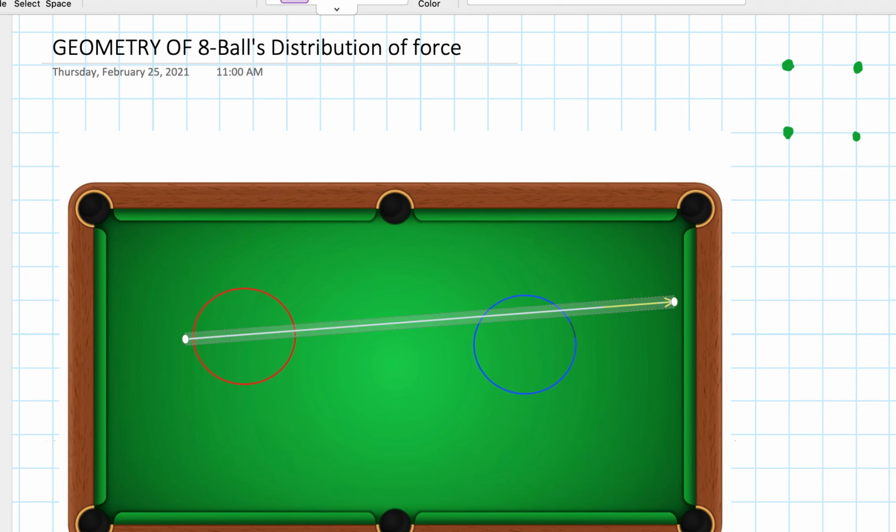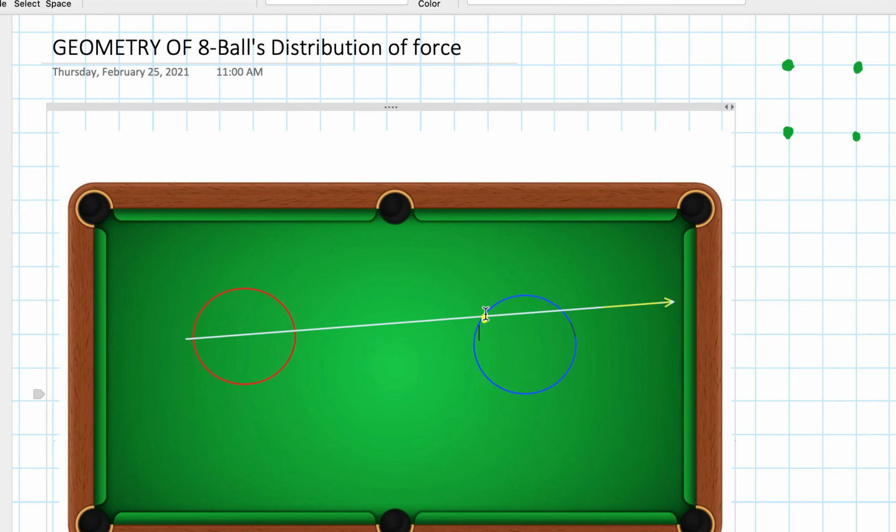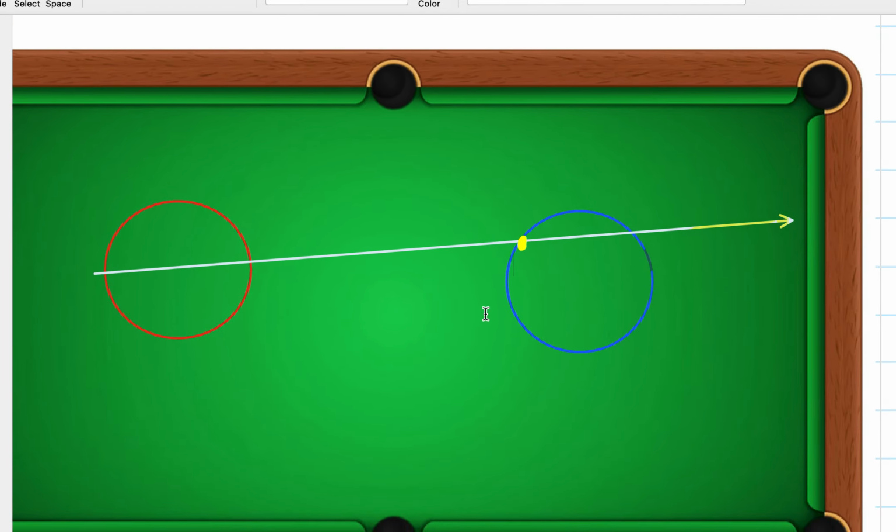What will happen is you will do what we call a transfer or distribution of force. So the direction that you push your stick and hit your white or cue ball with, it's going to travel and continue. But when it hits that spot right here, if I zoom in, it's going to touch something we call a point of tangency. We're going to stop at that point and draw a tangent line.